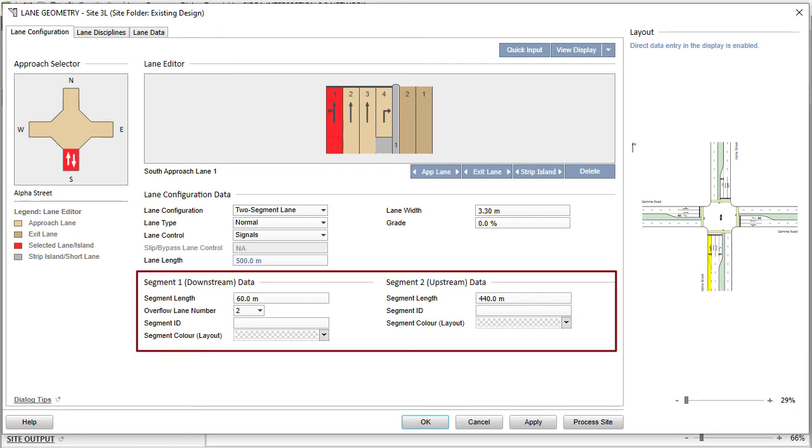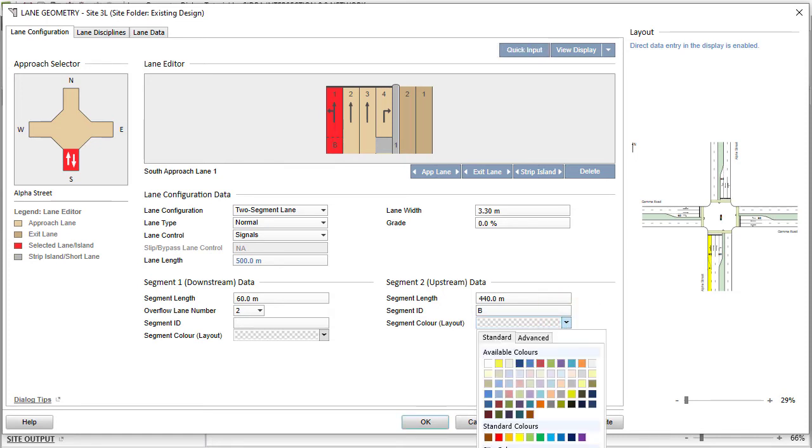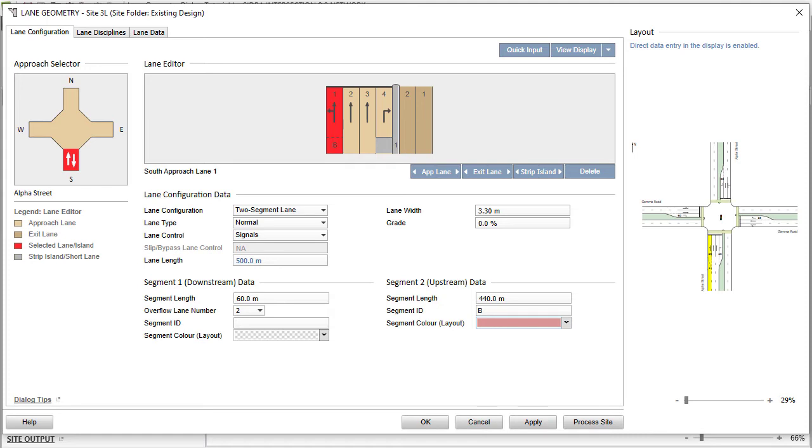When a two-segment lane or a short lane is selected, additional sections will appear in the dialog. Let's keep the segment lengths as they are in this example. Under Segment 2, which is the upstream section of the lane, enter B in the Segment ID field and specify a segment color of your choice.